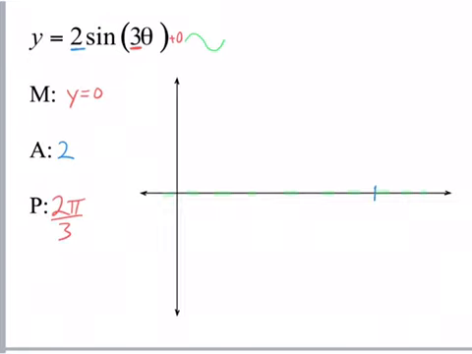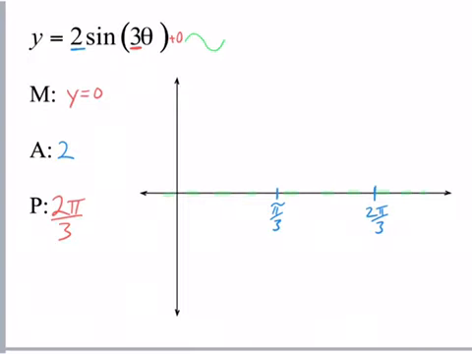So let's put a line here at the end and call that our period, one cycle. And our period is labeled as 2 pi over 3. So we're just going to label that edge, or the end of our cycle. And then we're going to go halfway between, put a line, and we put half of 2 pi over 3, which is just 1/3 of pi. So we now took the midline, we drew it in. We took the period and kind of marked it out.